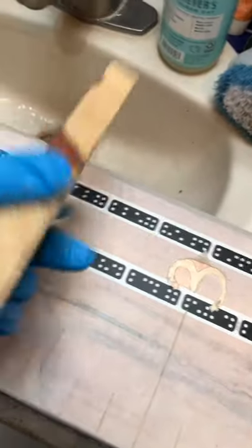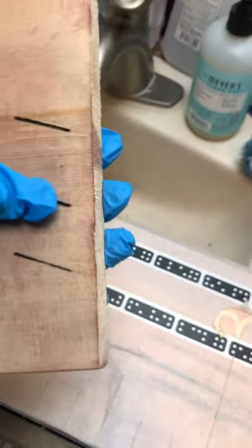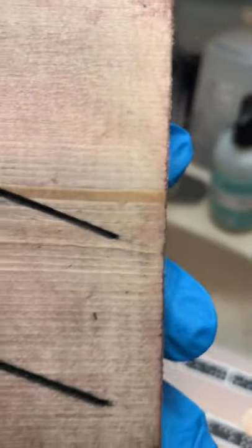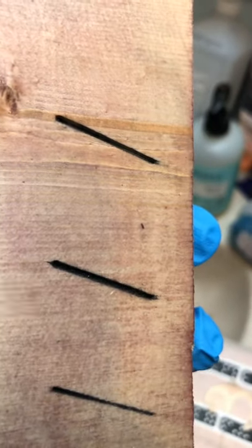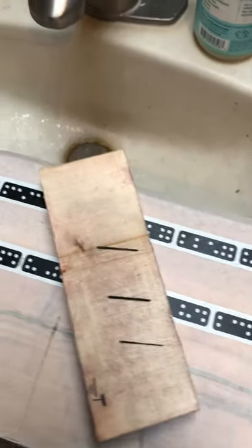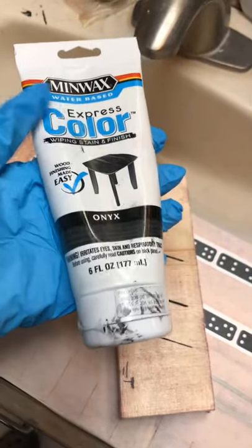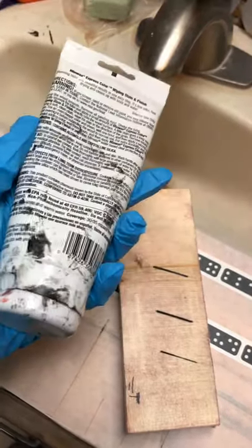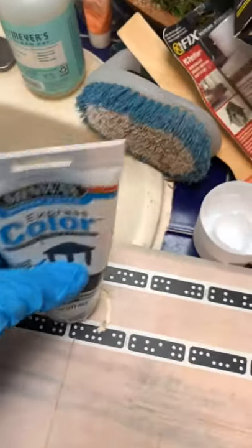Yesterday I tested one of my scrap edge pieces for the stain that we used for this, and we also put in a couple of different groove depths to check what setting we wanted to put the Shaper Origin on. And then I was like, well, how am I going to color the grooves? So I have this black stain by Minwax. It's water-based, and I've used it on other boards. It really works slick for staining wood. There's a couple different colors, and you just wipe it on and then rinse off your rag, and you can add a little bit of water to make it a little bit less or what have you.